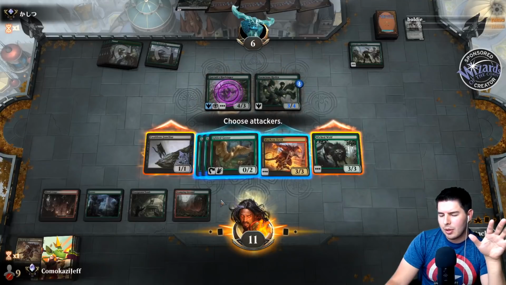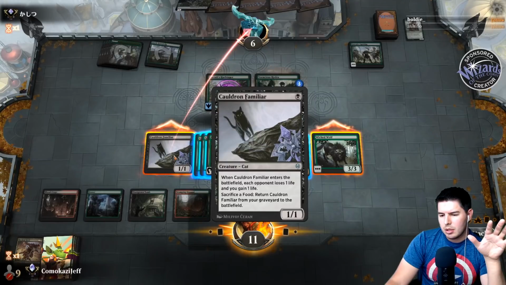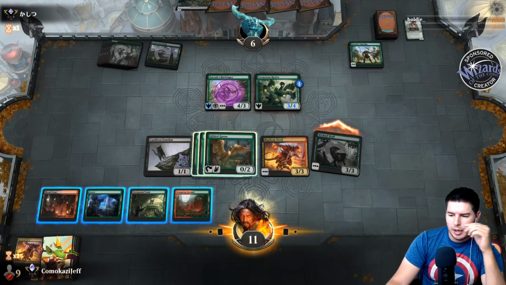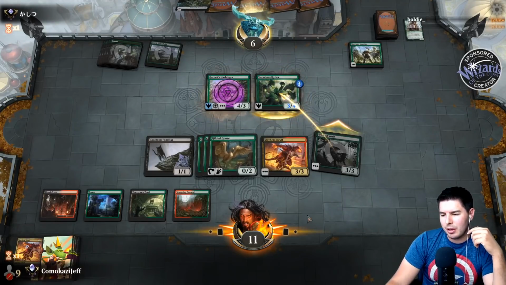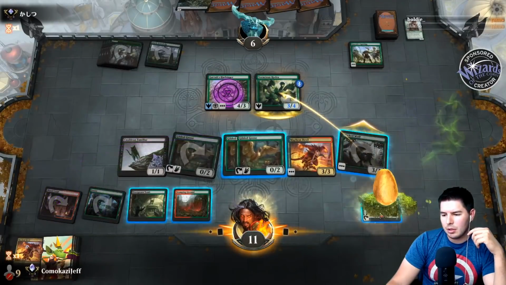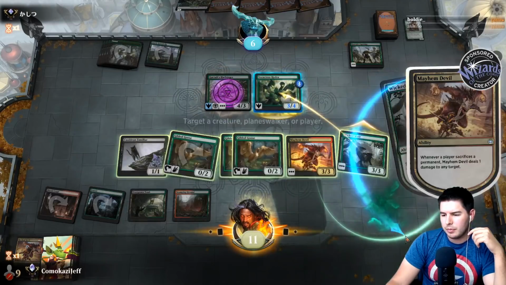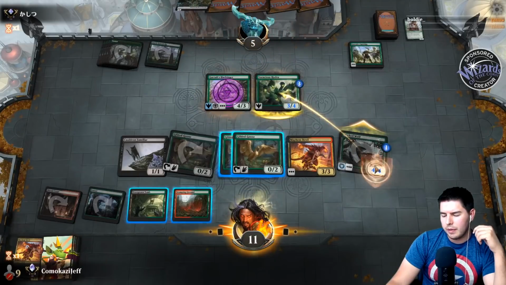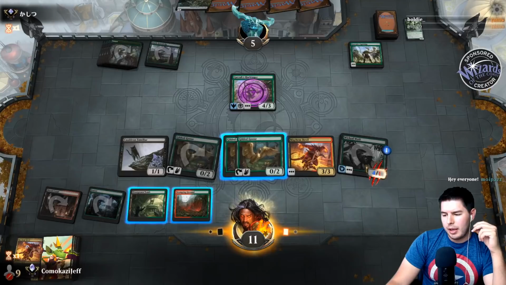I guess not. So I think that what we do is we can hold that back as a blocker as well to keep our life total a little bit higher. Because then if they ever do attack and we can have this die, do some other good stuff. Yeah, all right, so create a food token. Sack the food token. Target the face. Heal dams. And pass the turn.